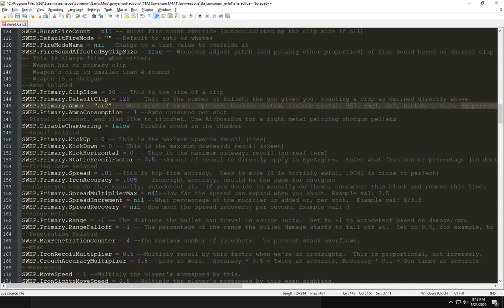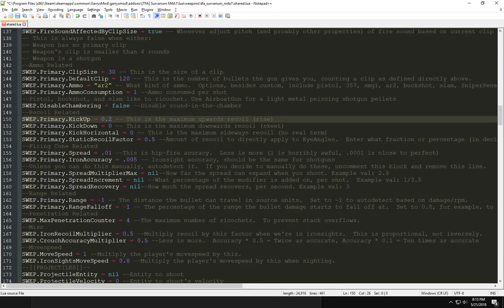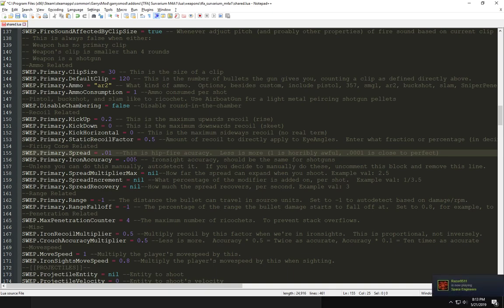This is the recoil. So this is how much your gun will go up. Put it at 0.2. This is how much you see it go up. It's not the same as how much it actually goes up. You can leave these the same, but this is accuracy. It's different from recoil. Recoil is kind of like if you're holding the gun, but accuracy is like if this thing was strapped down, how accurate would it be?